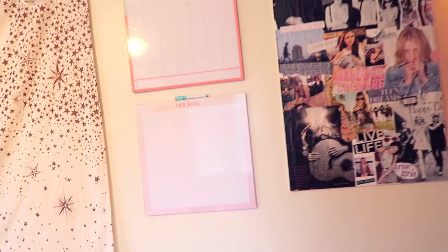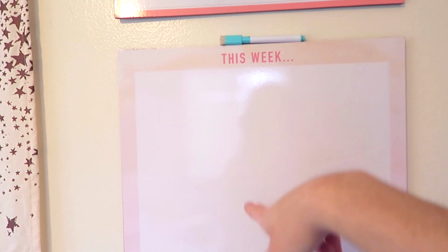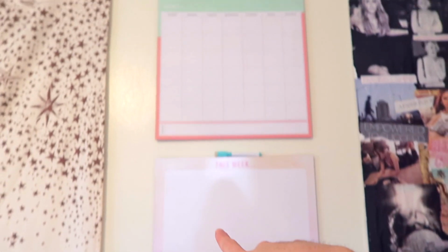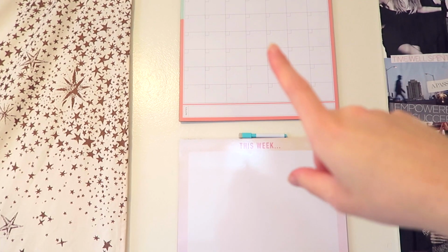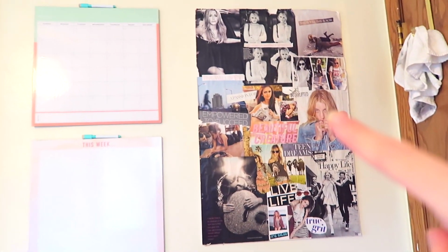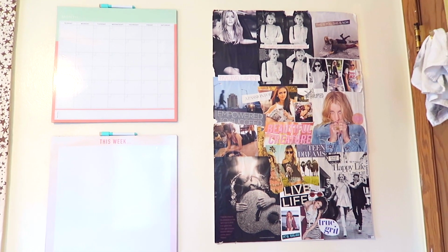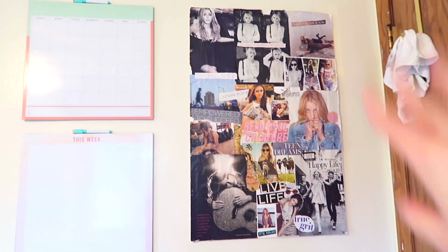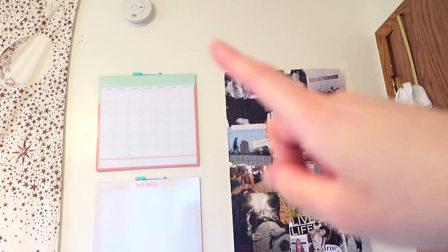Behind the door real quick, I finally cleaned off these whiteboards. I use it for YouTube stuff to get done this week, and then a nice monthly layout. I think I showed this in a really old apartment tour from last summer. This is the first vision board that I made in 2016, and I've saved it all these years because it just holds such a special place in my heart, my adolescent years and growing up. So I wanted to really highlight that in this apartment. And then we just have the rags to clean off the whiteboards.